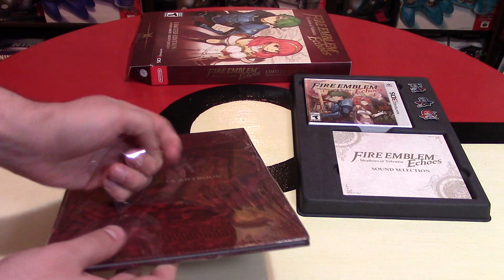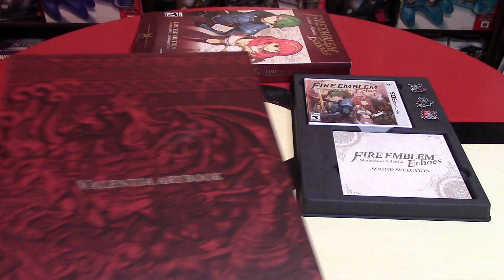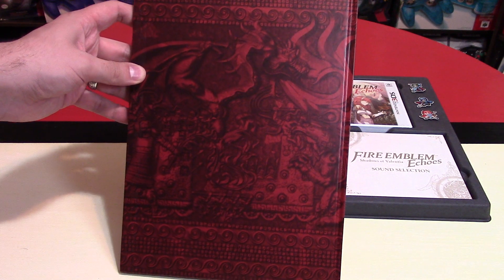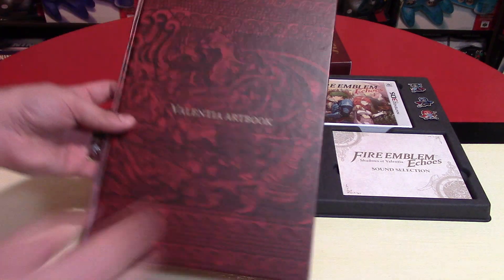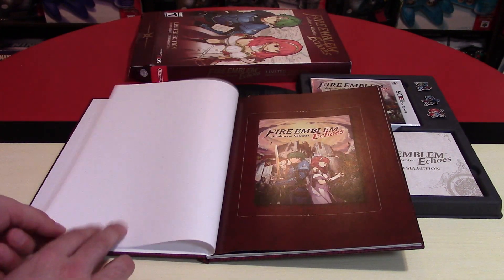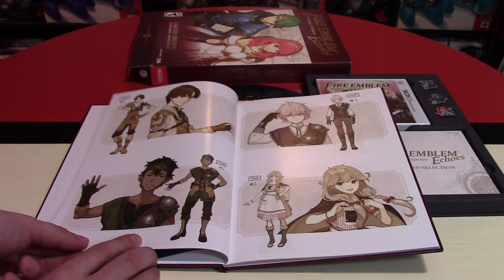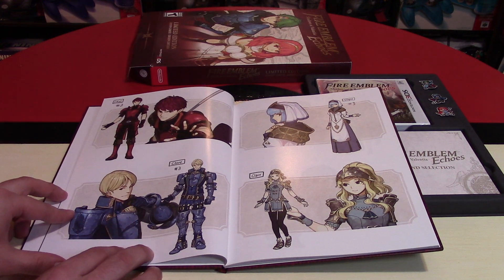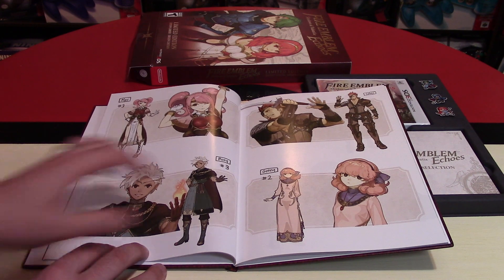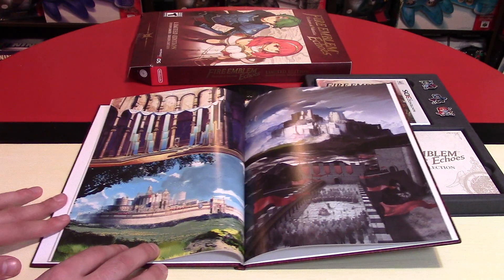This game has an 84 on Metacritic currently. Fire Emblem games in my collection — I'm missing a lot of them. Some of them are only released in Japan, so it's nice to see the second Fire Emblem being released in North America and brought up to 2017. Look at this red background — that looks really cool on both sides, especially now that the packaging is off. It's almost hard to depict what's going on; it looks like dragons, armies and fighting. Opening it for the first time, we have Fire Emblem Echoes with a picture of the two characters and some really nice art — character design for characters like Cliff and Tobin.